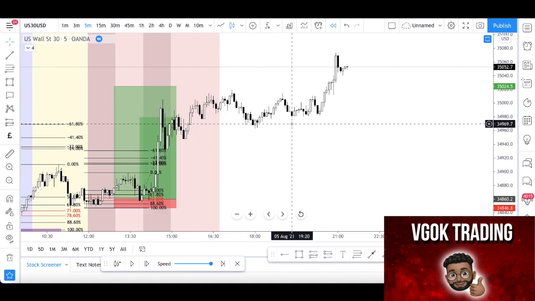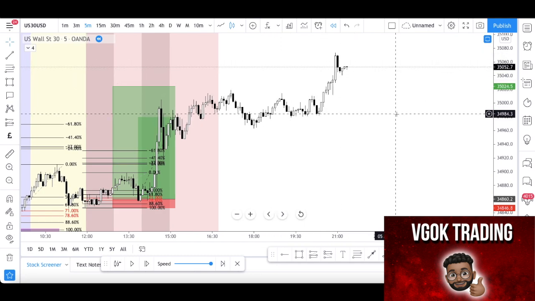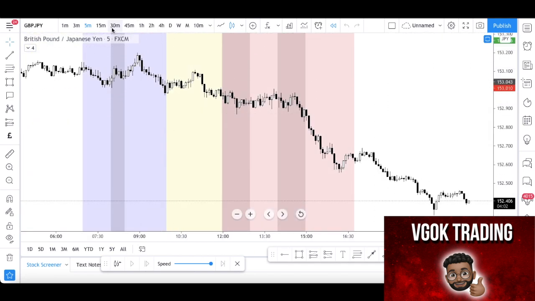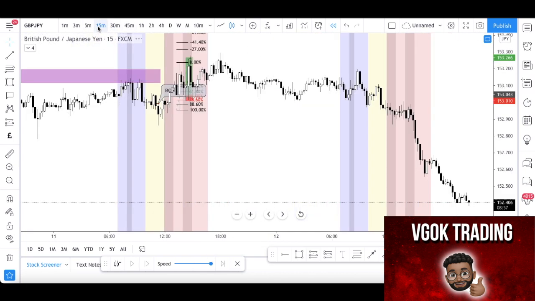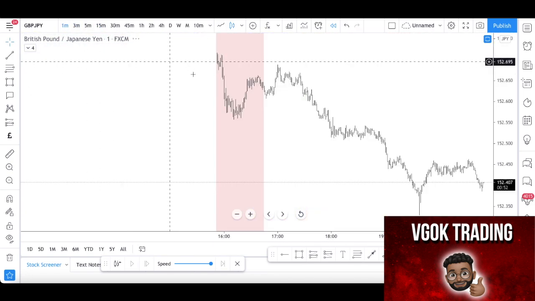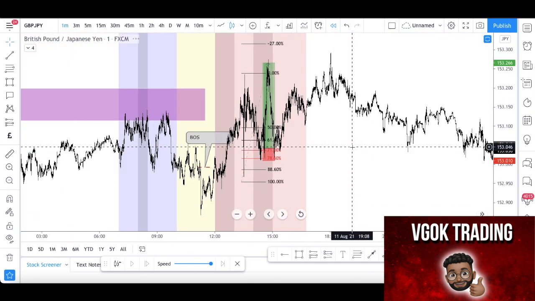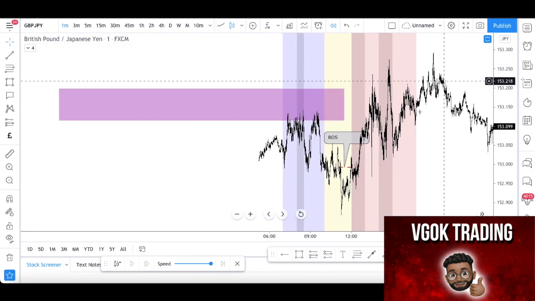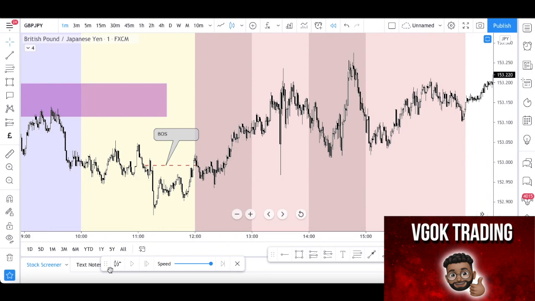So that was the first chart example I wanted to show you guys and go over with you. The next one, which I'm going to be going over with you guys, is on GBP JPY. So moving over to GJ, and let's move it over to, I believe it's actually a 1 minute time frame, and it's from yesterday's price action. Right over here. So looking at that 1 minute time frame, what we can actually see, and let me just jump it into replay mode so we can actually have a full look at this.